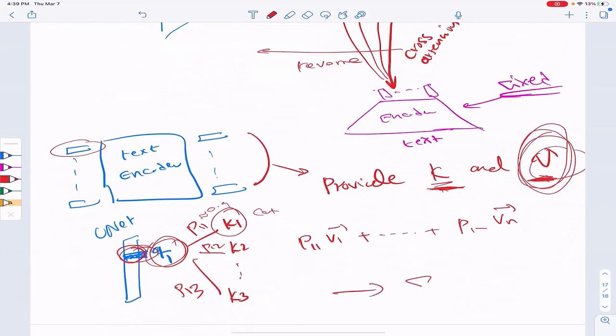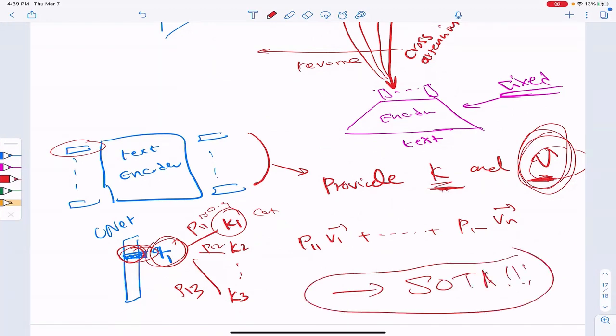And that is it. That is state of the art. If you see all of the amazing image and video generations based on text, that is it. Obviously, you can play with it and make some variations, but that is how conditioning works in the context of generation. Everything remains the same in the way that we are training. The only thing is that we are injecting some information from the text side into the unit.